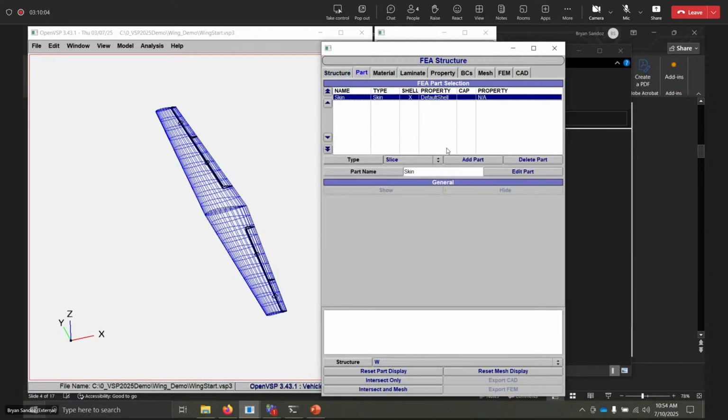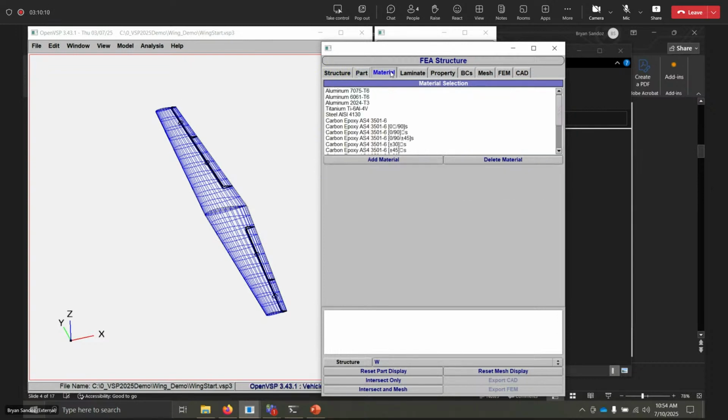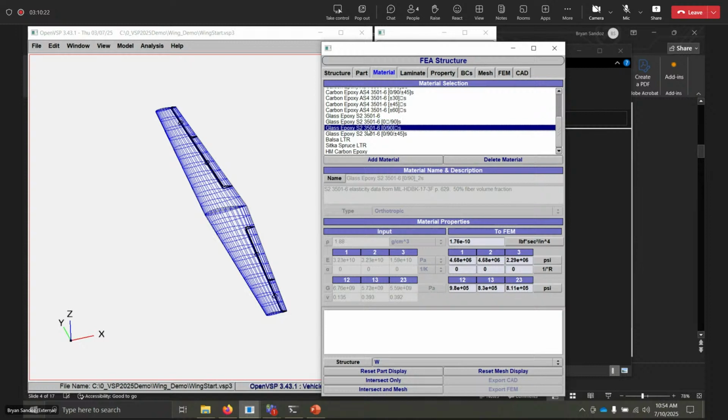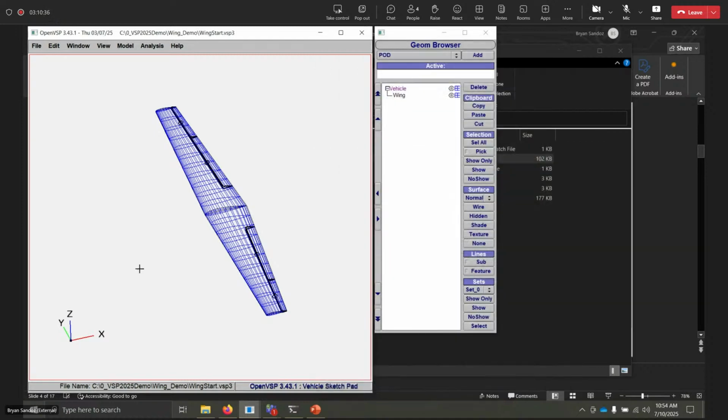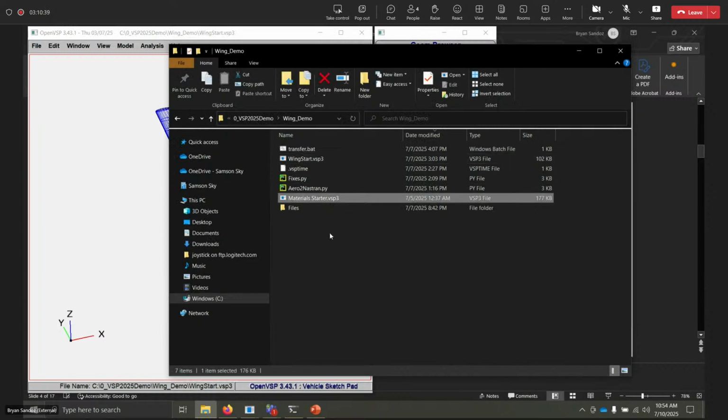Okay, so now I have this, and I just have a skin here. But before we start meshing, I like to address the material, laminate properties, and mesh and FEM stuff a little bit first. One thing you'll note here, if I'm going to do a composite wing, there are some composite lamina material properties in here. I'm working to add that AGATE database data in here too, so we have some more commonly used material properties. But one thing I have created is I have painstakingly put in all of the AGATE database into my own set of structure when I did this a while ago.